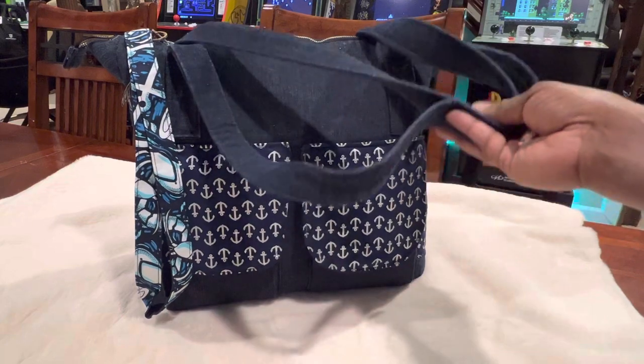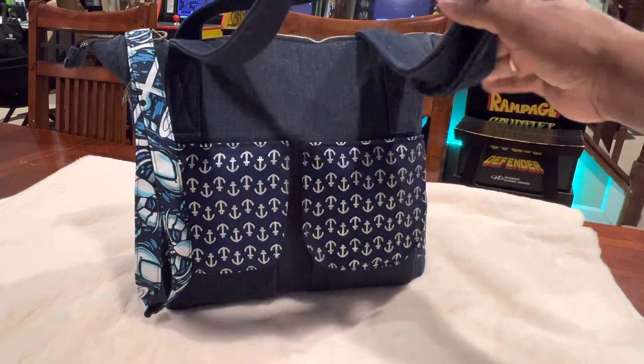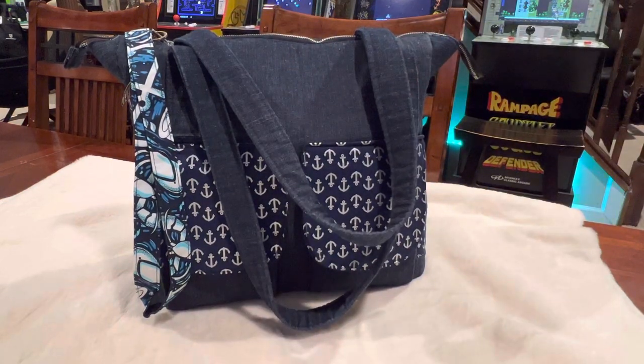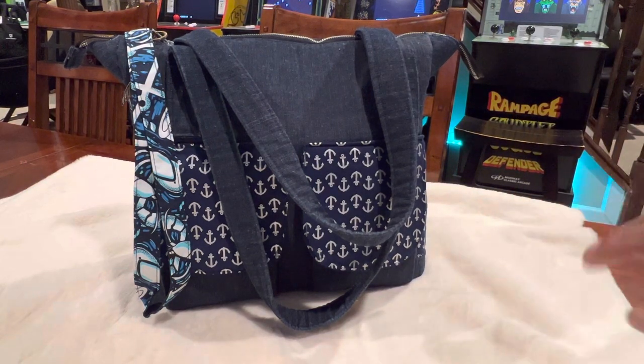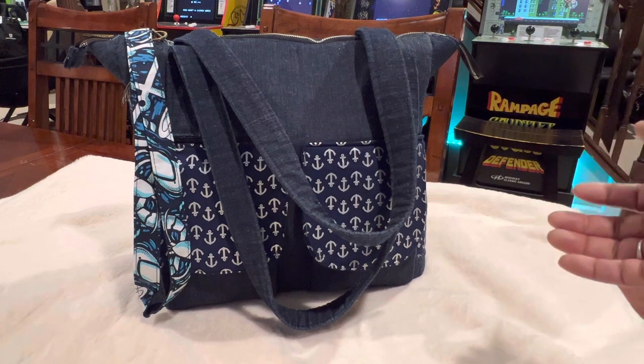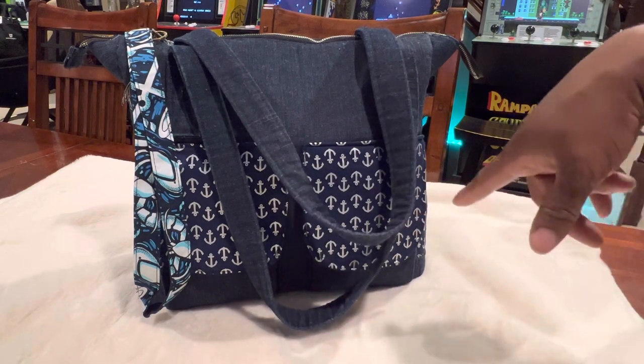I make leather bags, I make fabric bags, cases, pouches, cross bodies — you name it, I make it. I love sewing actually, and funny story: I was actually afraid of the sewing machine — I thought I would just sew my fingers together — so a couple years ago I decided I am going to learn how to sew. I don't sew clothes, but I love purses and bags so much I started sewing my own and making my own patterns.